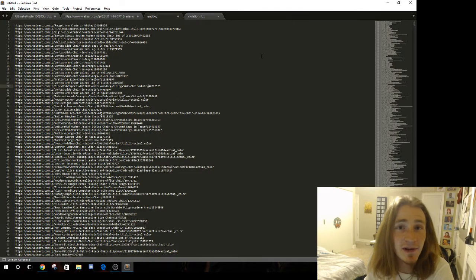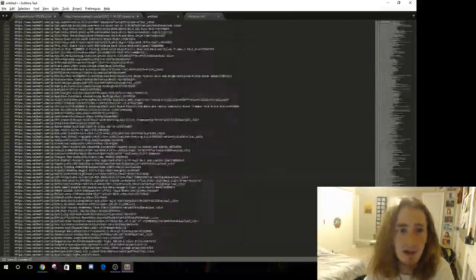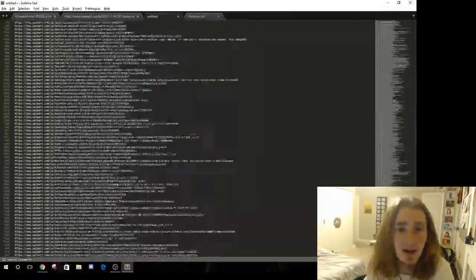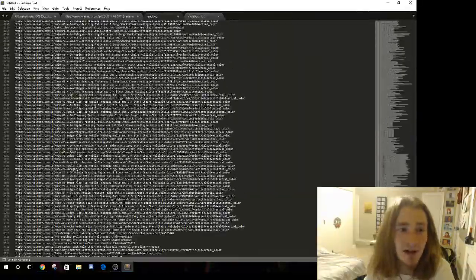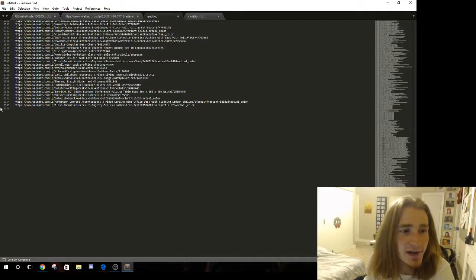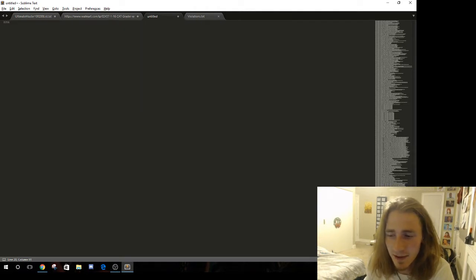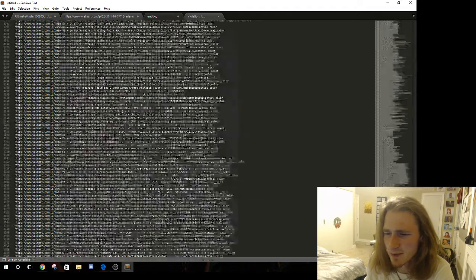So what this did is it just got rid of every single duplicate link or duplicate value. If there was any line that occurred twice, it got rid of the second occurrence. So you can see right here that it's 8,300. It was 10,000, so I just got rid of like 2,000 items. That's a lot, isn't it? Sorry, I'm speaking funny right now for some reason.